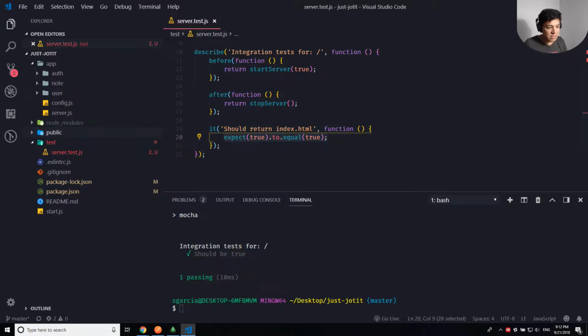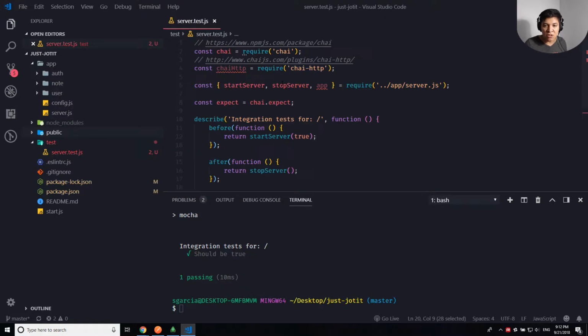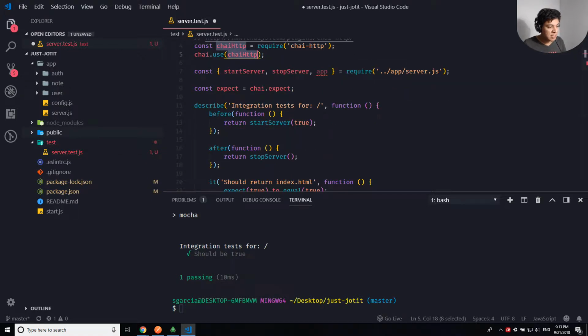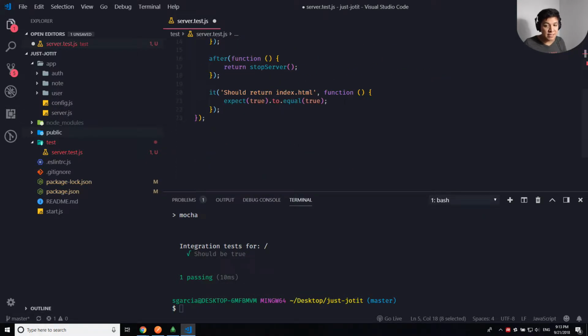To be able to test HTTP servers, you need to make sure you're using Chai via the HTTP plugin. To do that, you need to implement it via chai.use at the top. So when you're just importing it, you want to do this: chai.use(http). That basically tells Chai, hey, please use the HTTP plugin to help us test today. So that's set up. Once that's done, our next step is to actually write the test.